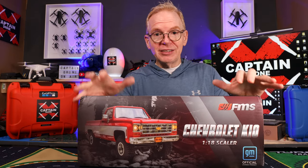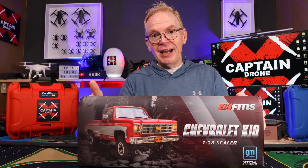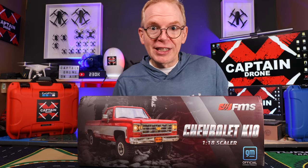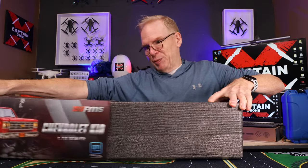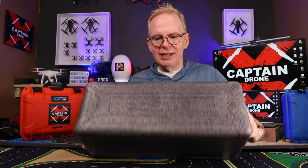It was a really cool vehicle, and a lot of the ones in my neighborhood had this paint scheme on it. So, this is a 1/18 scale RC remote control vehicle of the Chevrolet K10, and it's supposed to be highly detailed. I have never opened this, so I'm going to open this right here, and we'll check it out together. So this vehicle, which is really securely stuck in here, is supposed to have working headlights and all sorts of other cool things. Do I have it upside down? I think I do. There we go.